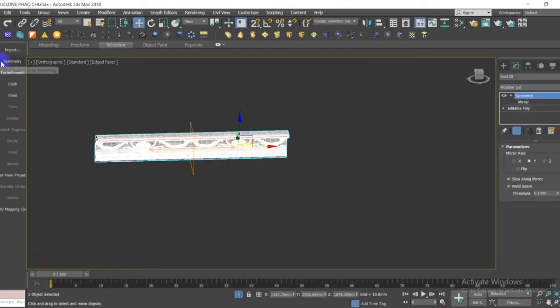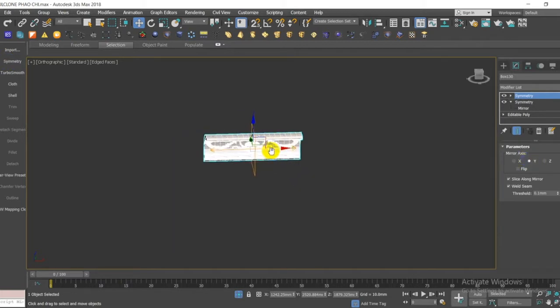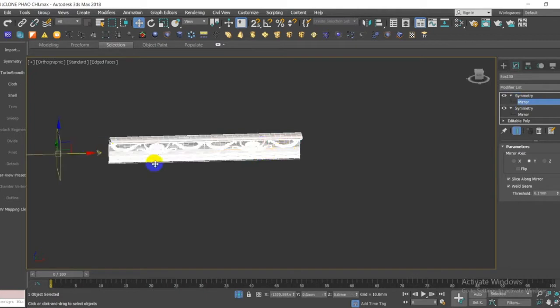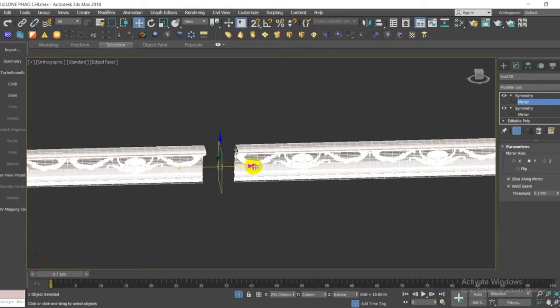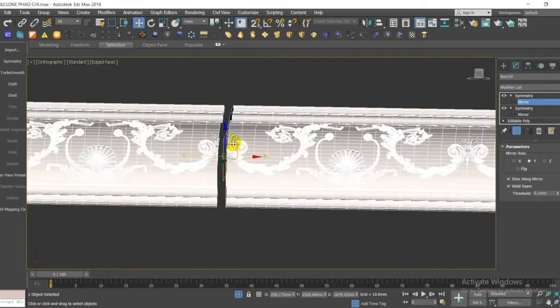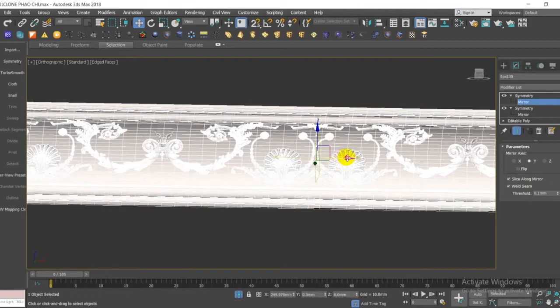If you want it to be longer, you choose one more symmetry command and just pull it. Once again, we use Y direction for it, and that's it.